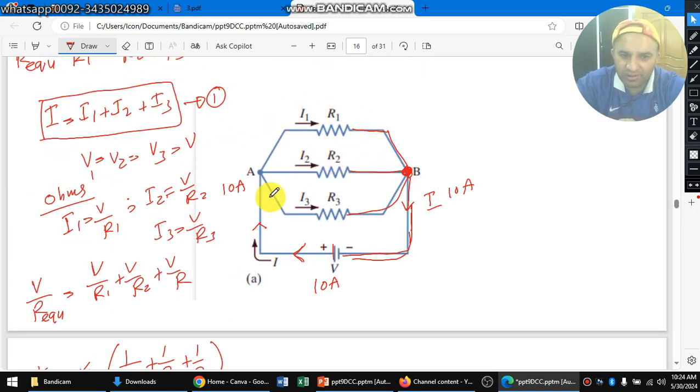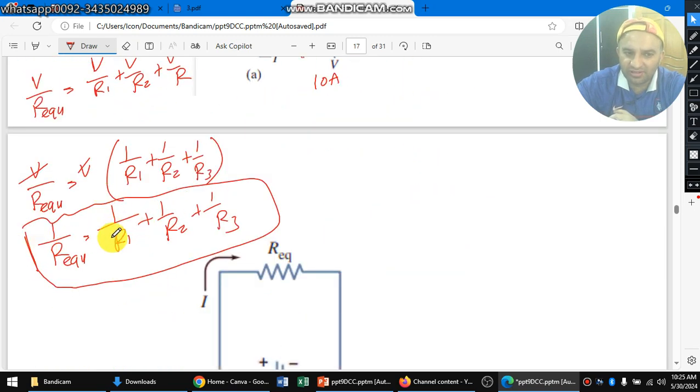I again repeat, the voltage across resistors R1, R2, R3 is the same, because the same amount of work is performed by the battery to move the charge from the positive terminal to point A, the left end of these resistors, and the right end is the same thing. So V1, V2, V3 are the same potential, but the current I is divided into three branch currents I1, I2, I3. So the total current I equals I1 plus I2 plus I3, and then we put I1, I2, I3 by Ohm's law, and we can find the total resistance R equivalent.